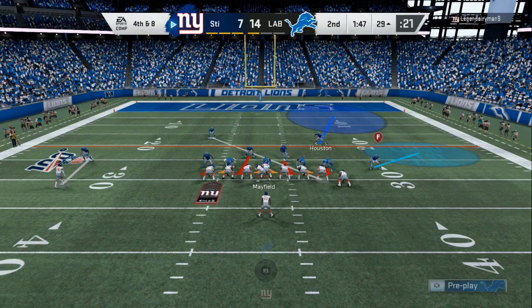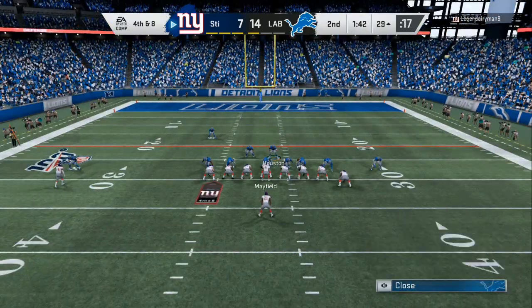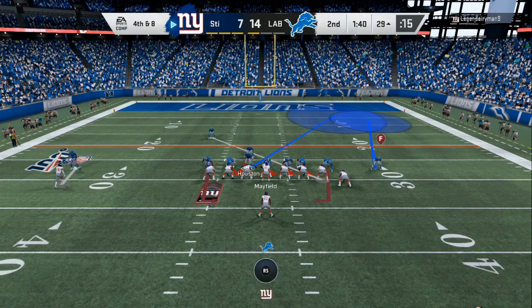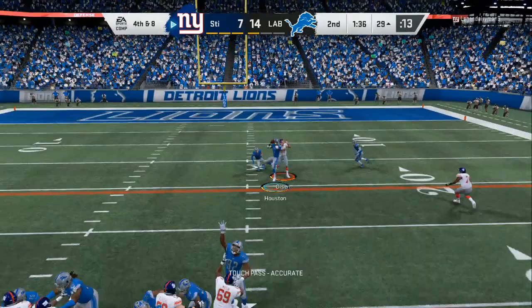So you can see my opponent right now, fourth down. He is looking for a way to convert. He's down 14-7, and we're going to keep the pressure on his head. I am in the 4-3 eye defense.